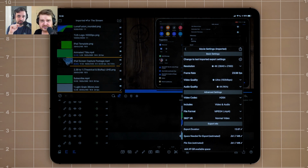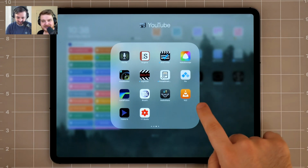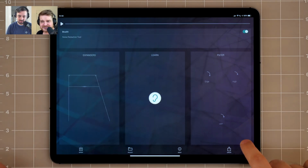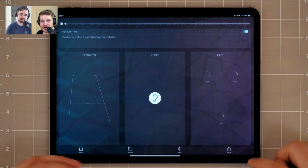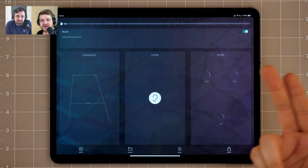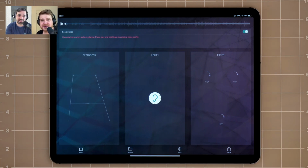Did I tell you about Bruce Free? About what? Bruce Free. It's like a Swedish app. It's got the most esoteric design I've ever seen too. There it is. You import your audio and then you can expand and do threshold curve fancy stuff, but it's a silence remover or a noise remover. So if you have a buzz, you can do it on iPad, which is pretty good. I have no idea what any of this does. I put it in here, start playing and press that button and it fixes it, but it's actually pretty solid. So probably not if you have multiple people.